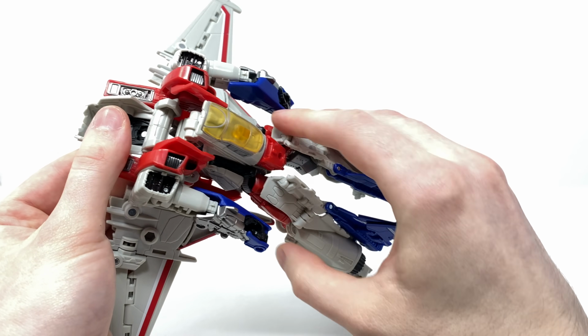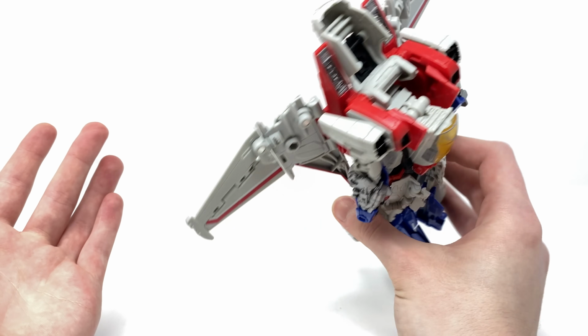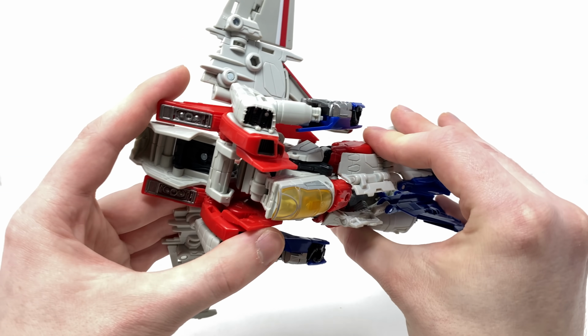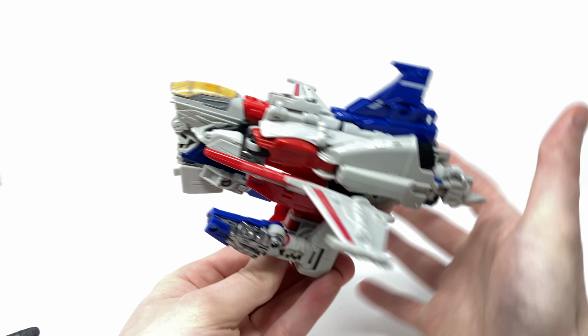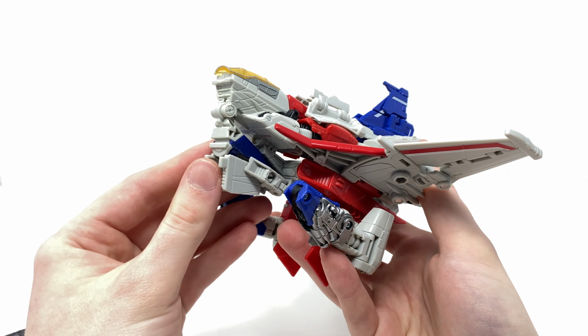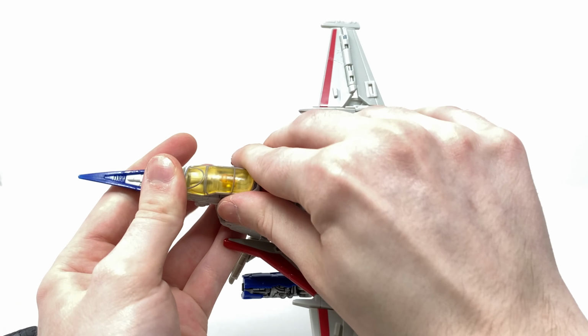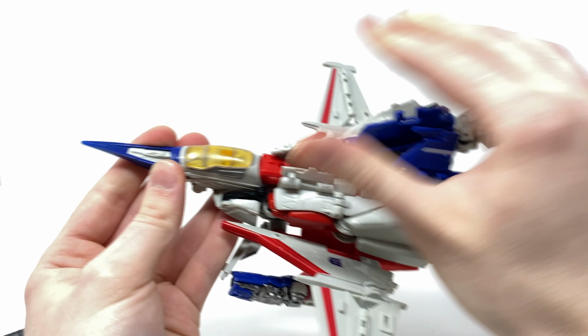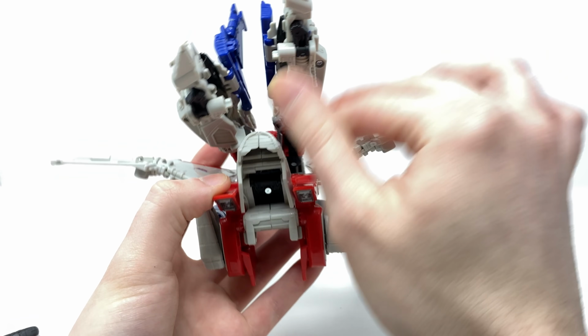We can then take this section, and this is really where the transformation does begin to come together, as right now this really doesn't look like anything special, but you're then going to want to hinge this here down just like so, and you can see the Tetrajet beginning to take form. We can then open this up, take the nose cone and snap this into place, and it will clip in there really securely.